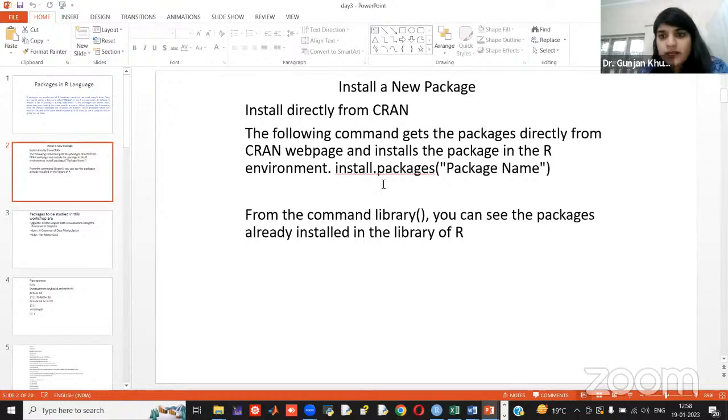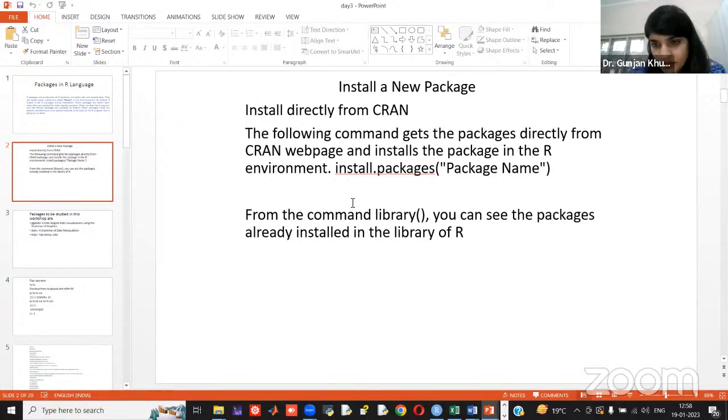Now, installing a package. This is what I have told you. The following command gets the package directly from the CRAN web page and installs it in the R environment: install.packages, then in quotes, the package name. It can be single or double quotes.